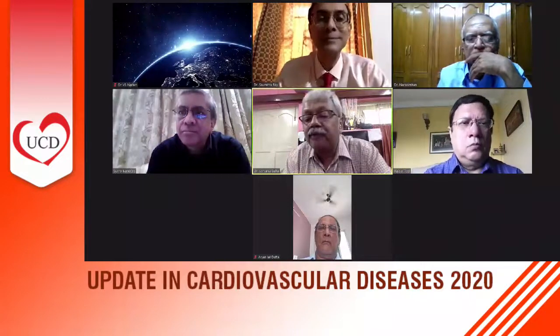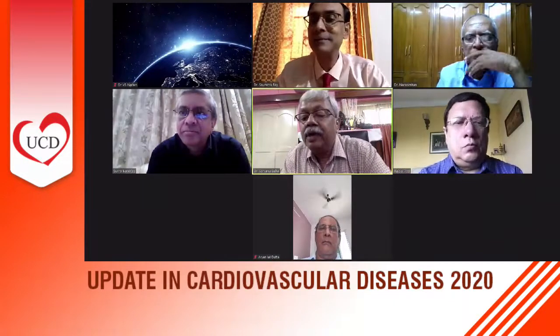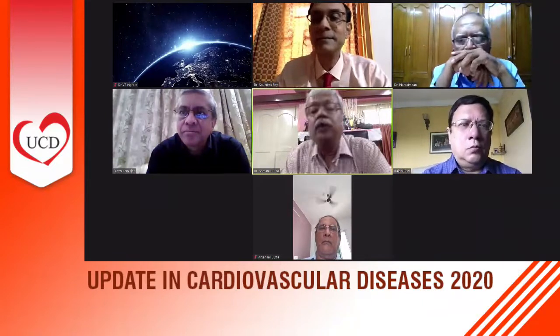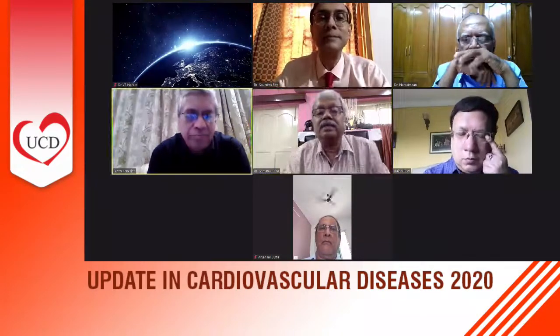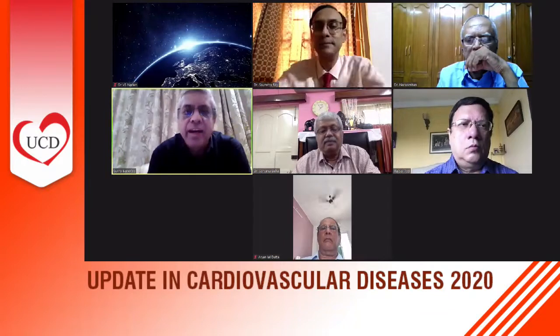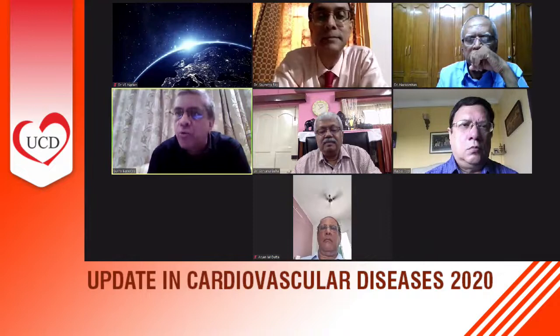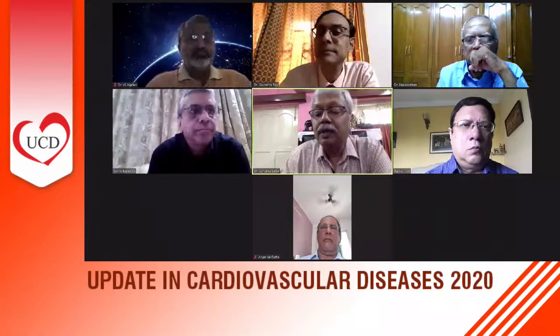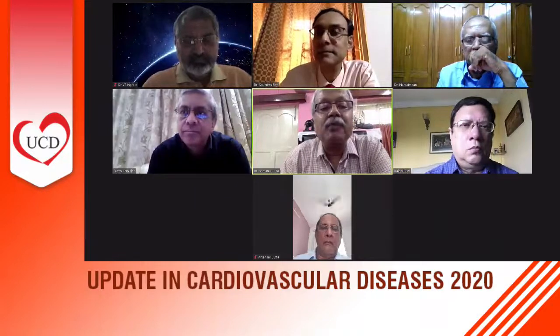There's perhaps Suvro can answer one question. There are quite a few, but we won't have time. Position of ivabradine in heart failure. Yeah, I think, as we know, the ESC has given it a class 2A indication in patients with ejection fraction 35% or less and in sinus rhythm, and if the heart rate is, of course, above 75. So there I would go for ivabradine. Otherwise, probably I wouldn't. There are lots more questions, but perhaps the time won't allow us.